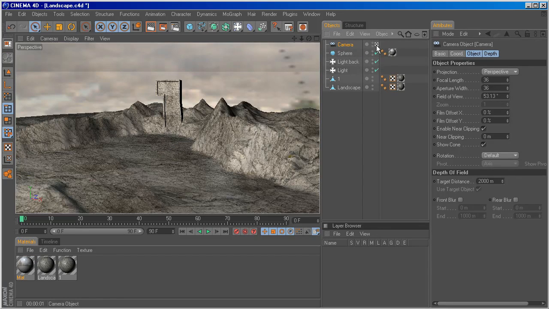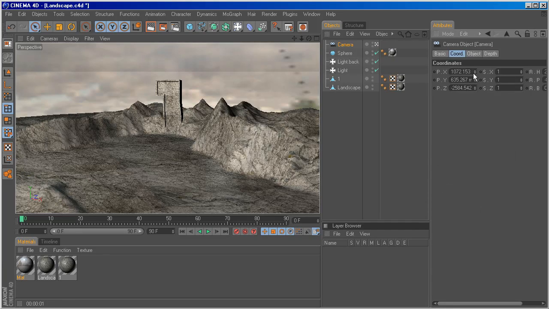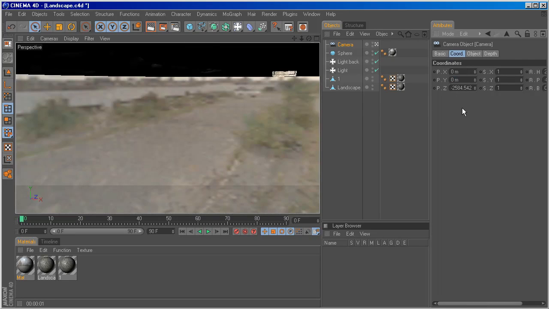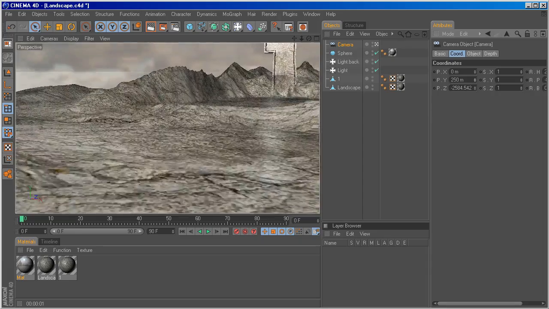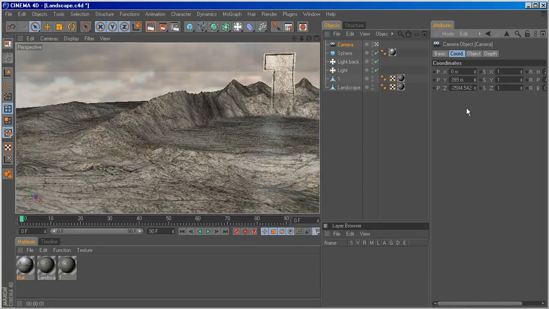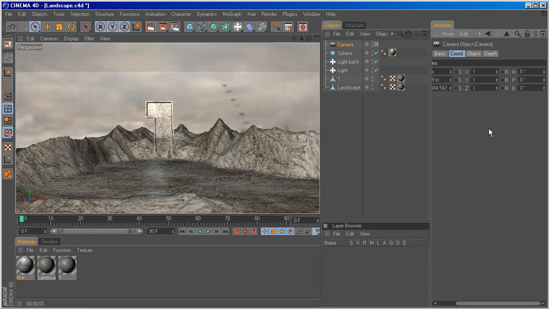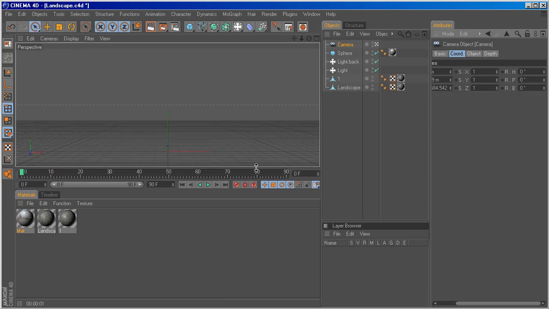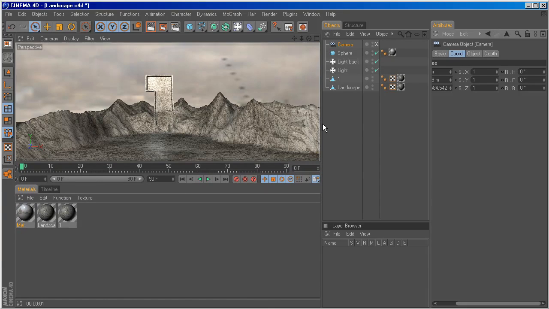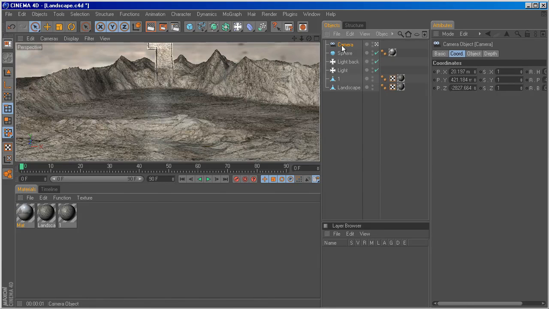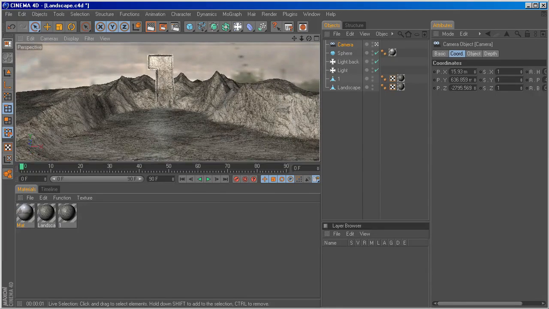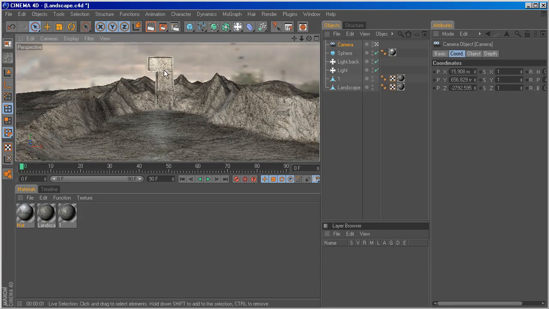Let's make our camera to see better what we're doing. Select the camera. Check out this switch here to view through camera. In the coordinates, let's zero that. Zero Y position. Maybe not. Let's move it up. The rotation, make it 0 also. Let's frame it here. Now let's make a target for this camera. The target will be this one here.